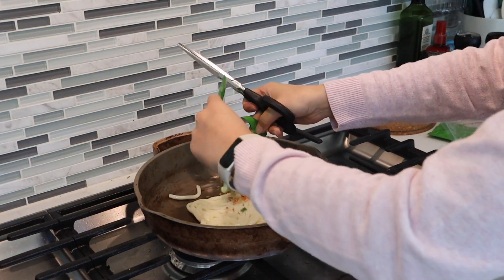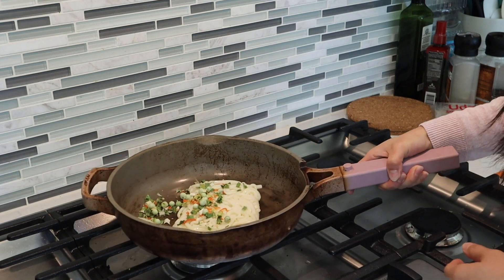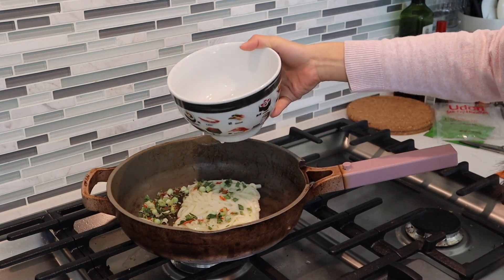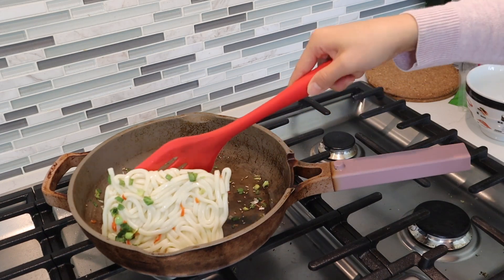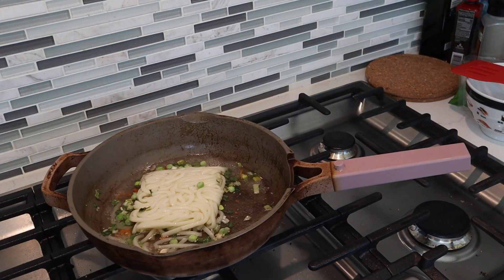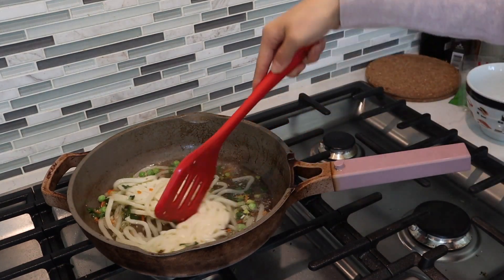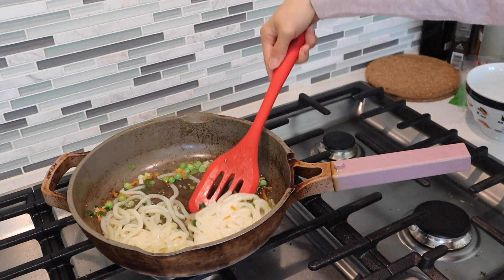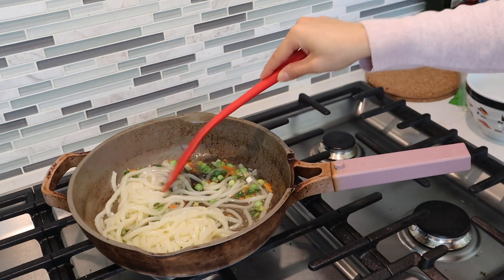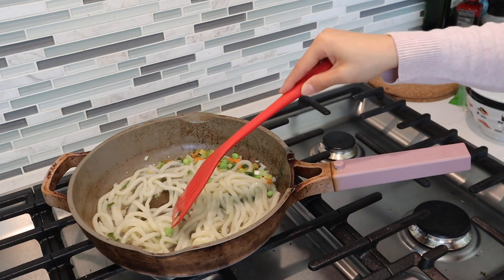The vegetable packs are dry vegetables — it's a little bit sad, I was hoping for real vegetables. Let's put in four tablespoons of water. The noodle has softened and is soaking up the water — that's nice. The noodle texture is really good; it's authentic udon noodle, although I wish there were more vegetables. The noodles are basically done, so let's evaporate some of the water and then add in the sauce.